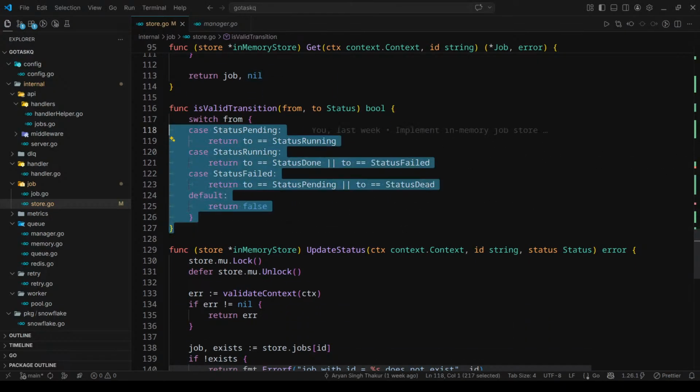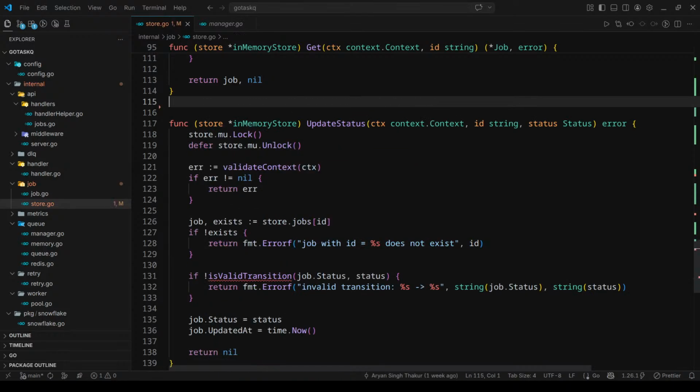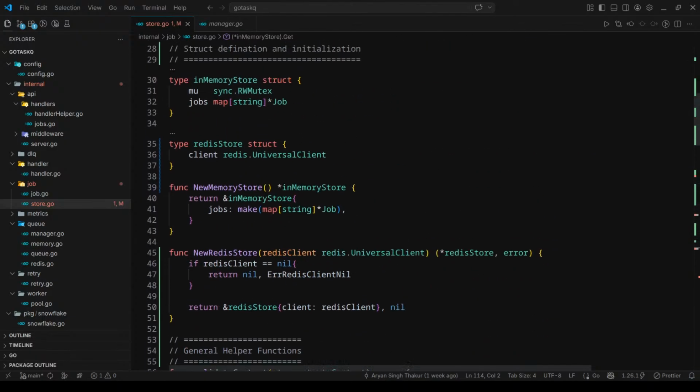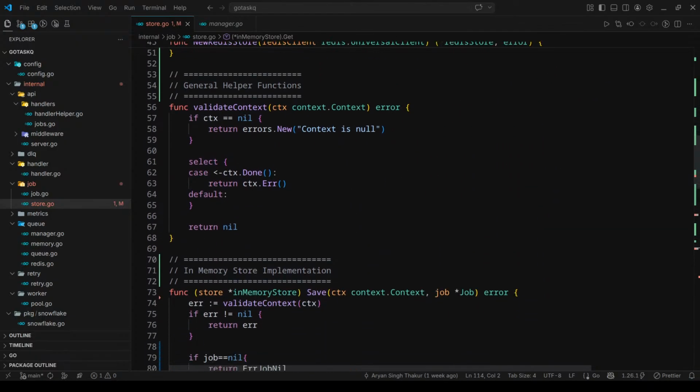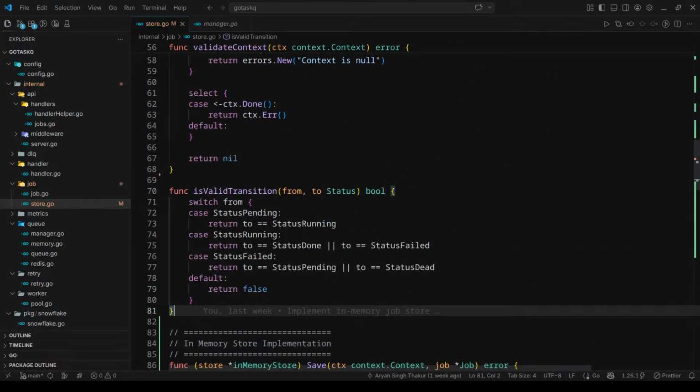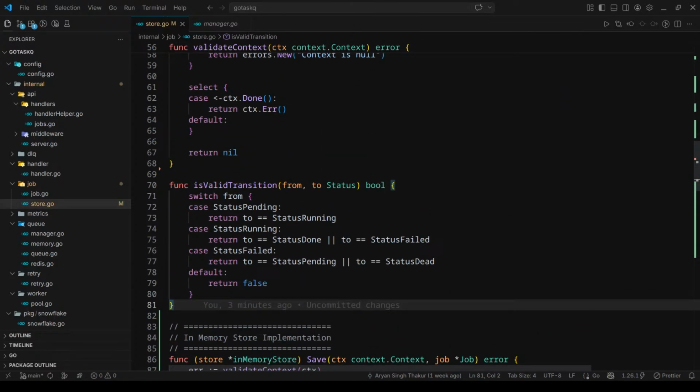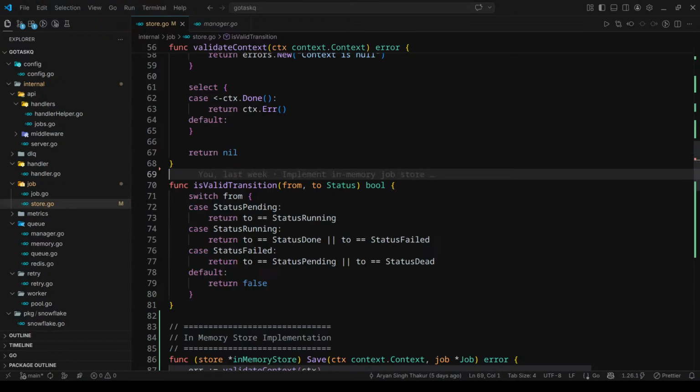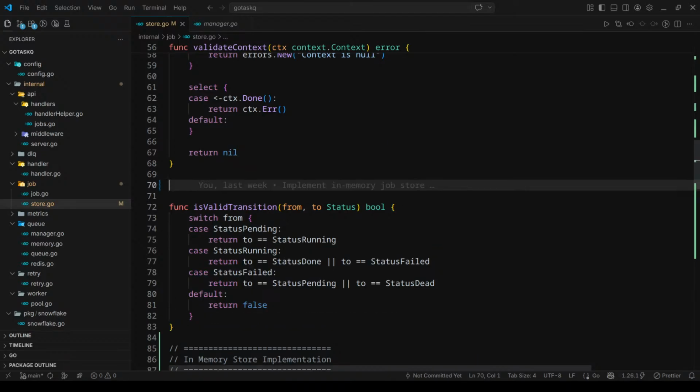Next, I have to move this to our helper functions. It's not a general helper function. It will check for a valid transaction. If it's from this to this, then it's valid. If not, this to this. But in the update part, I'll use Lua, so it's only valid for our in-memory.